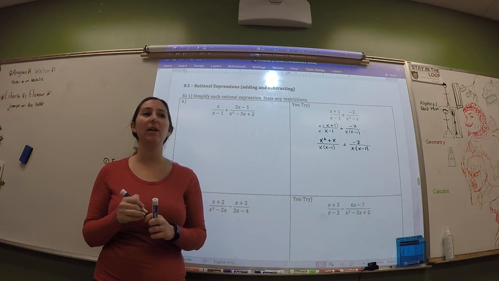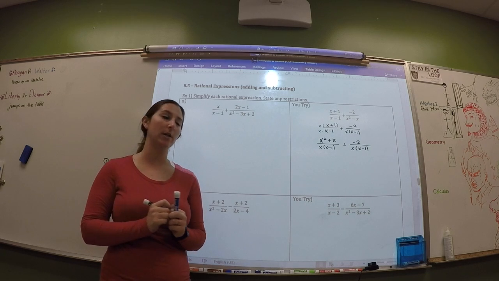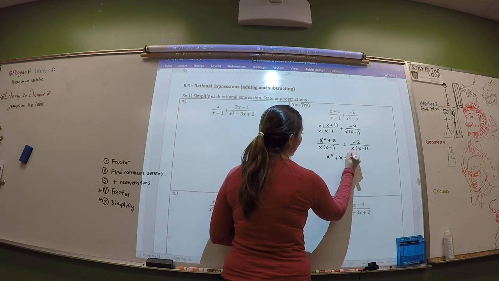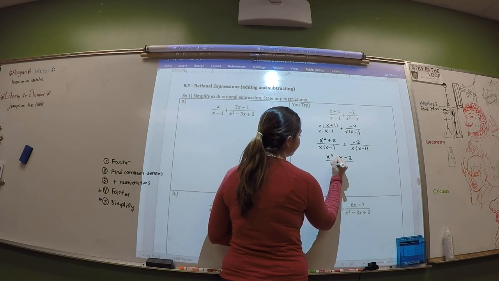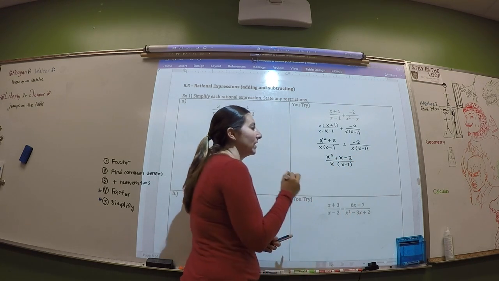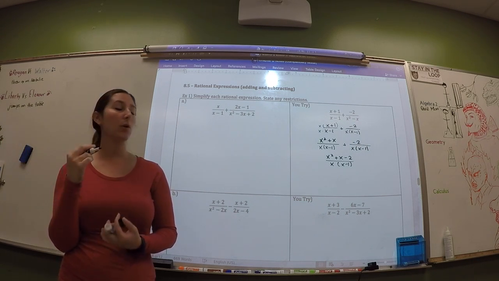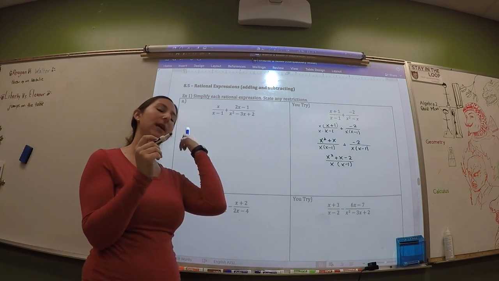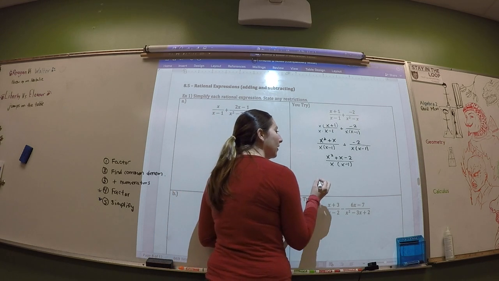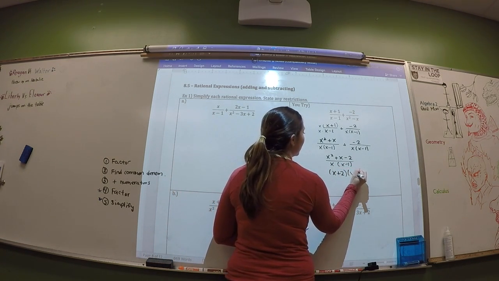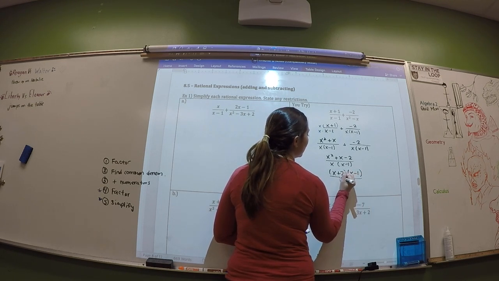Now the whole purpose of finding a common denominator is so you can add your numerators. So we're gonna add x squared plus x, and then add the negative 2, which is just minus 2. Look at this. Possibly we're done, possibly we're not. We're gonna attempt to factor. If you can't factor, then you're done. But this does factor. So it'd just be negative 1 and 2. x plus 2, yeah, and x minus 1.